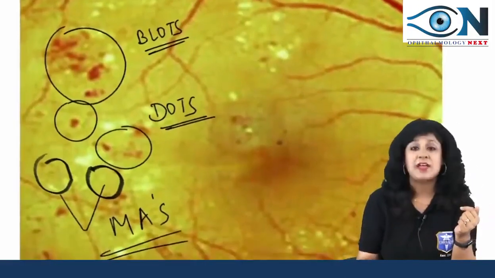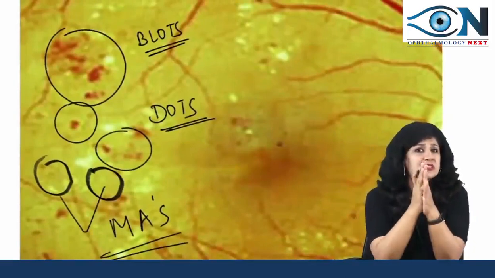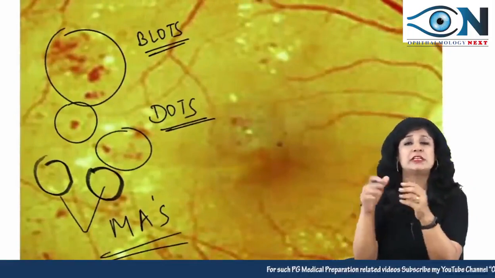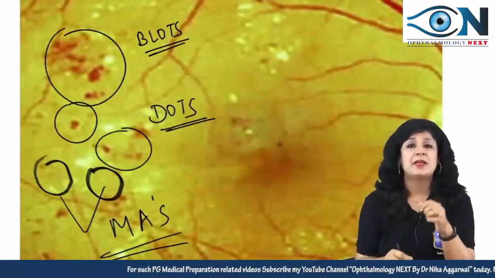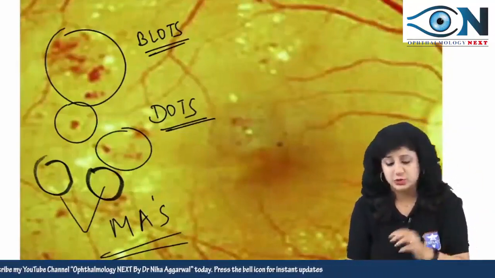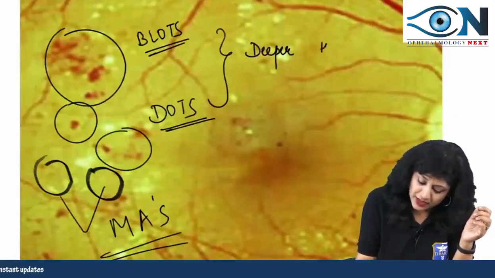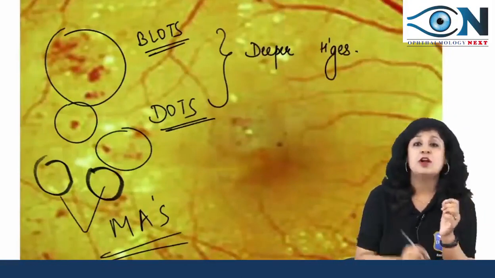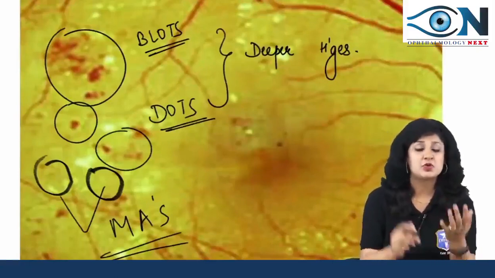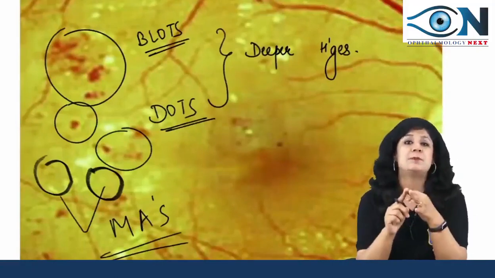So can you see we have got three sizes of hemorrhages, while in hypertension retinopathy I was just having a typical kind of hemorrhages which were horizontally spread, flame shaped, but here I am getting pinpoint also, then dots also, then blots also, because these are your deeper hemorrhages. So in hypertension retinopathy we have the superficial hemorrhages, while in diabetic retinopathy we have deeper hemorrhages. You can remember D for diabetes, D for dots, D for deeper hemorrhages.